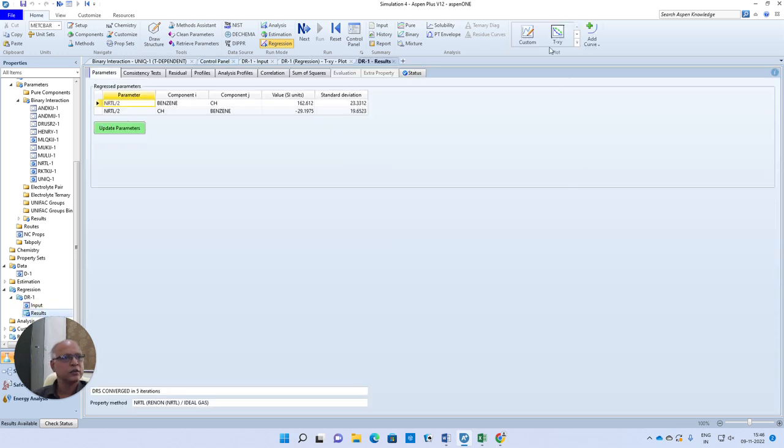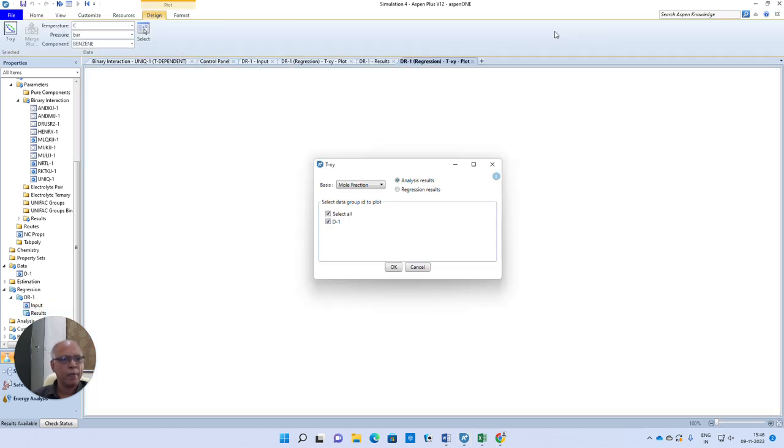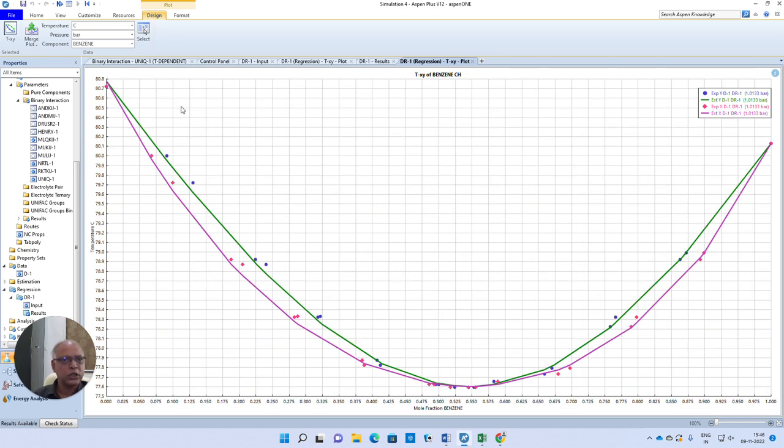Let's see the results, TXY diagram, regression results. This is how the NRTL is appearing. There is only one.